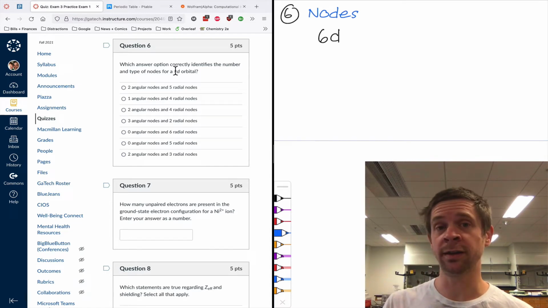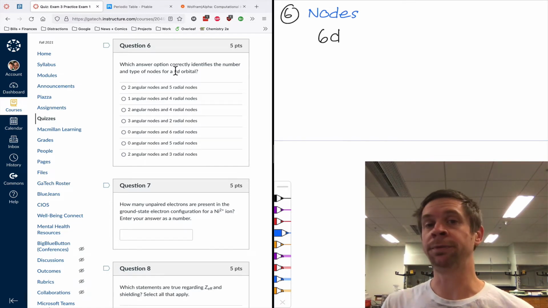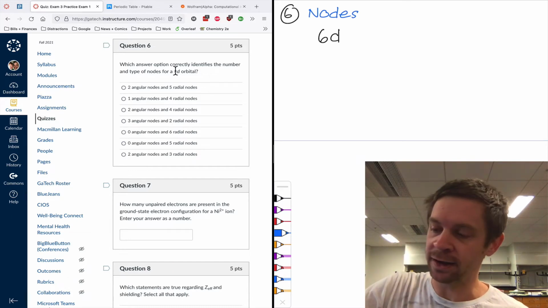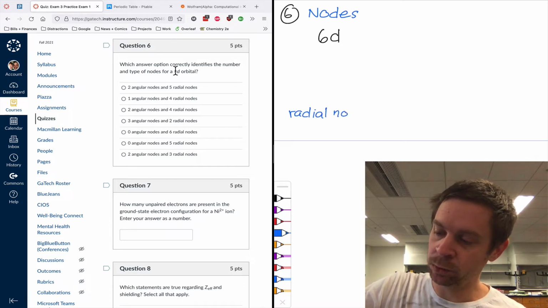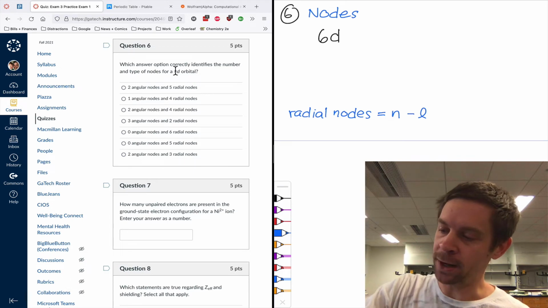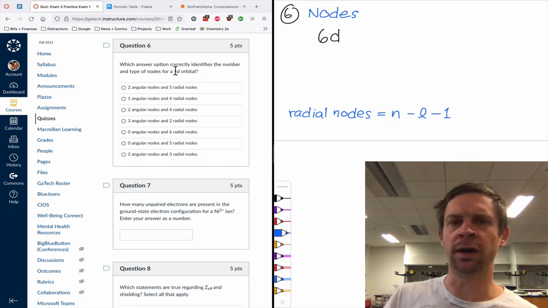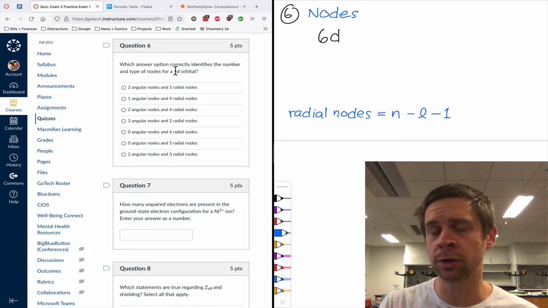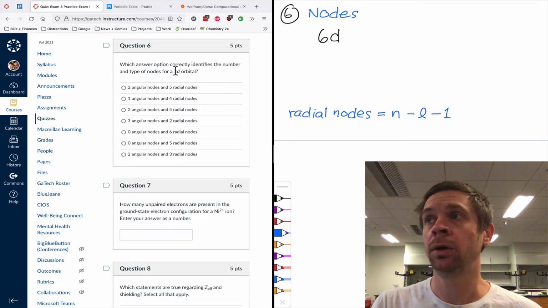To get started, we want to recognize a couple of things that we know, things that might be on your crib sheet. The first thing we should recognize is that the number of radial nodes is equal to the principal quantum number of the orbital minus its orbital or azimuthal quantum number minus 1. I think a better way to understand this equation in more general terms is to first note that the total number of nodes in any atomic orbital is n minus 1, the principal quantum number minus 1.